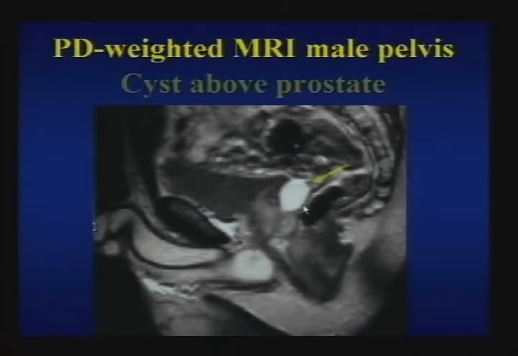Now, an MRI. Okay, a body MRI. Oh, horrors. When you get an MRI, you have to try to figure out whether it's T1 weighted or T2 weighted. This is a little bit tricky because I'll tell you, this is proton density weighted. The urine is still dark, but this little focus right here, which is a cyst projecting posteriorly from the prostate, is high signal intensity. Now, it could just contain a lot of mucinous material and be a T1 weighted image, but you won't see the other anatomy as well.